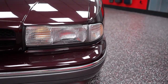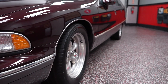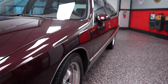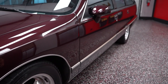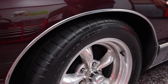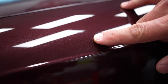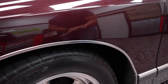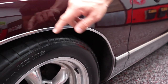Has the car been repainted? I'm not sure if it's been an entire repaint or a partial repaint — I don't have documentation on that. If you're an expert body man, feel free to come look at it. But the paint is really nice throughout the entire car. There is a little tiny scratch on the front fender — I'm not going to point out every single tiny imperfection, but this is a fantastic car for the money. Runs and drives awesome, but you do have a little nick there on the front fender.